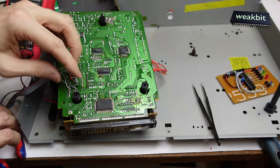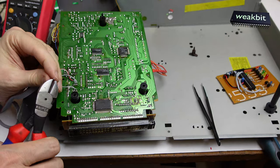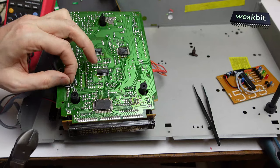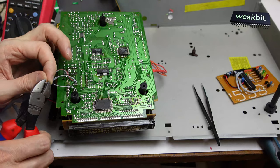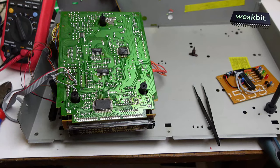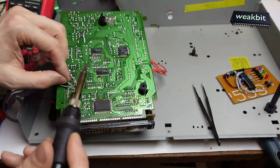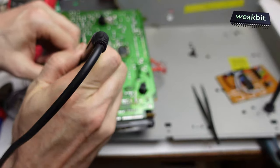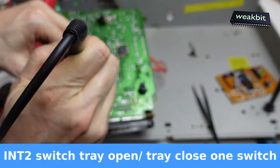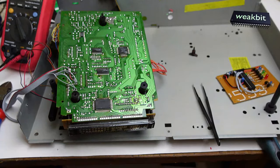I must desolder or unisolate the thing here. Look at this. Okay, I can cut it. It's no problem. I cut it. And I would like to wire it here. It's the switch. This super thing is the switchy. Switchy, switchy. So, super. This is okay. That went good, I think.